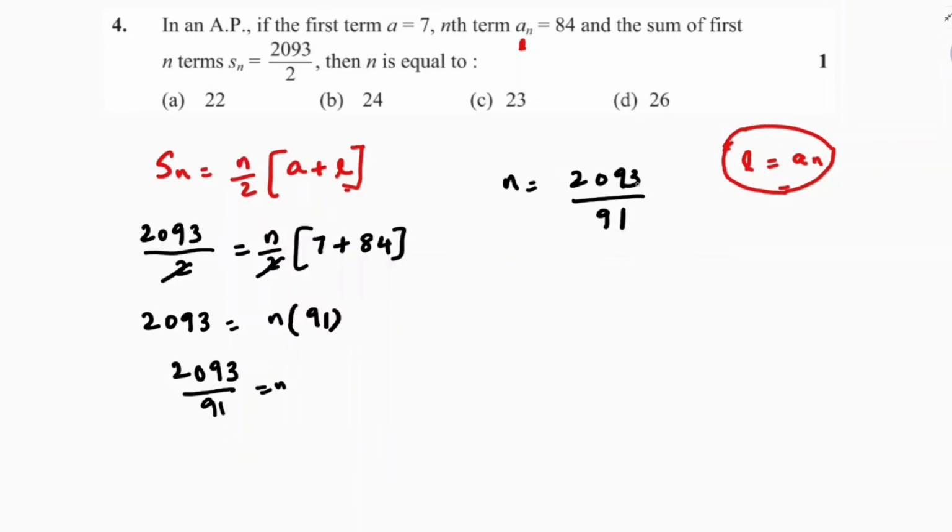See, here the last digit is 1 and here 3. So definitely the answer may be like 23, but we'll cancel it. Like I'll cancel with the 7 table. 7 times 1, 7 times 2, 14, 7 times 9, 63. Now the 13 table, 13 times 2, 26, 13 times 3, 39. So n equals 23. So the correct option is C.